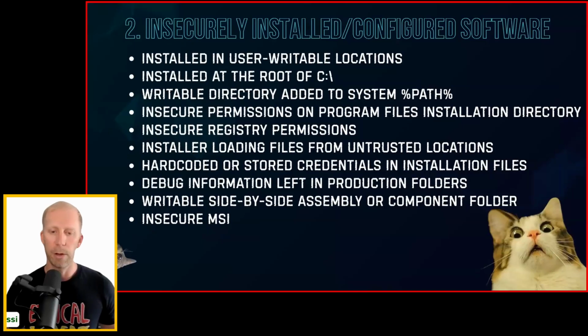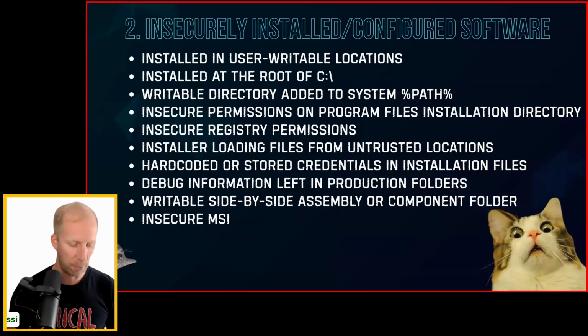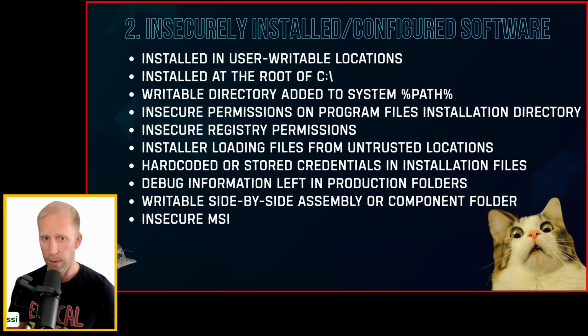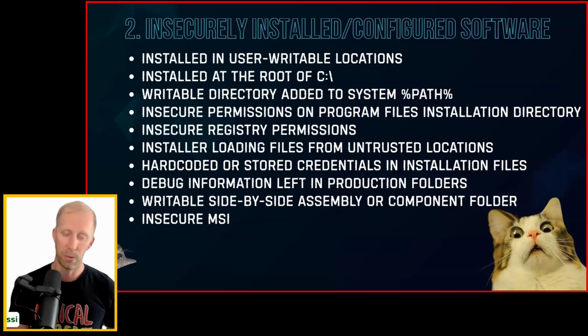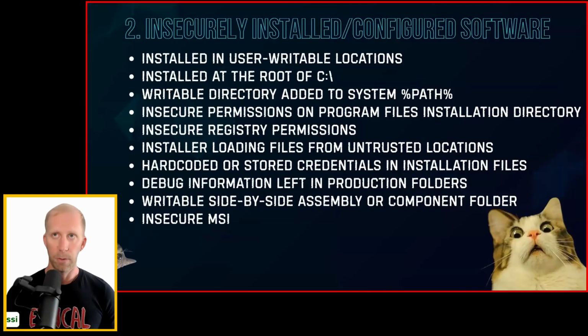Again, I wanted to enumerate some of the fallout of this. What I commonly see is software installed in user-writable locations. It's installed at the root of the C drive. The installation directory of the software is added to the system path, and because it's writable, that's an exploitable configuration.